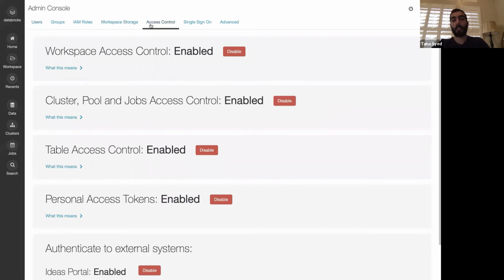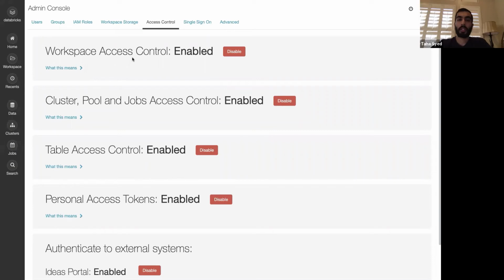Okay, access controls. So when you initially create this workspace, hopefully before you have any users signed up and accessing it, all of these will be disabled, so you can go in and pick and choose what you want to enable. I'm going to briefly talk about all of these, and then I'll show you all of the options that you have available to you in terms of what you can select in just a second. But starting with workspace access control.